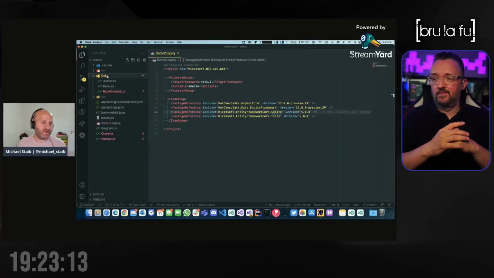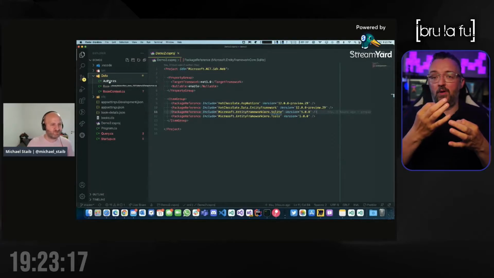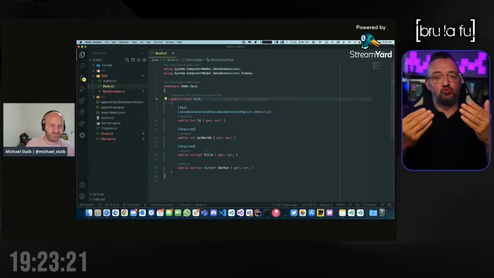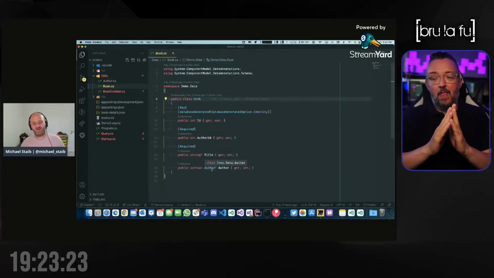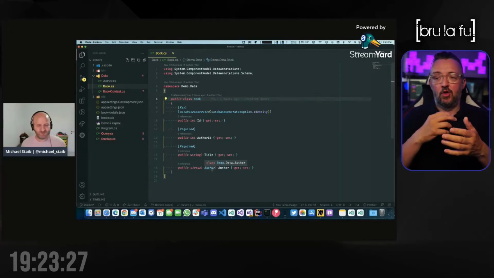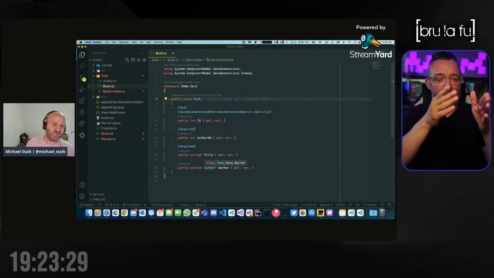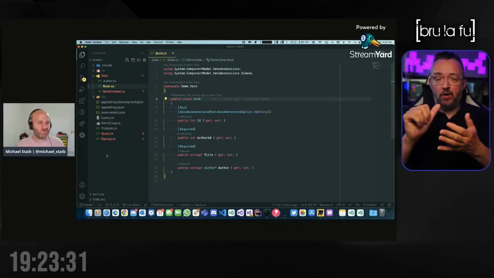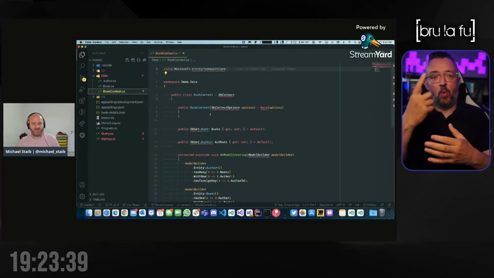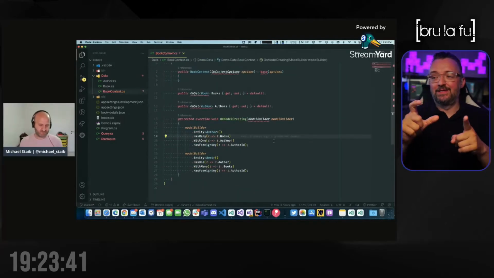Okay. And to have a proper DB context here, I created some new entities. There's a book entity, and this book entity has now an author entity. So we don't have these two fields, which are strings anymore. We have now proper relations here, where author can have multiple books, and one book can have one author. And then we have here our DB context.